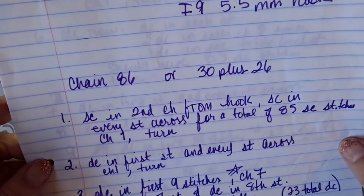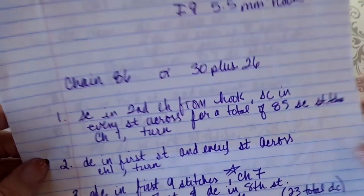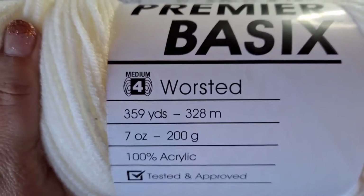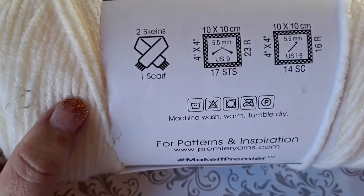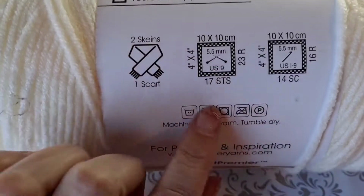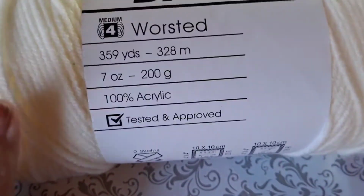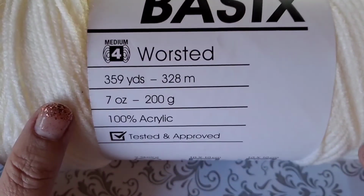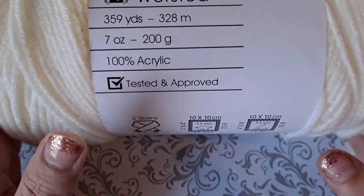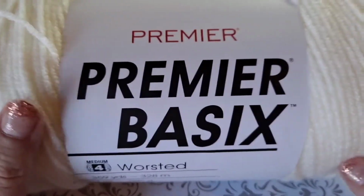So what I'm going to do is chain 86 with my Premier Basic yarn, which is this beautiful honey bunny right here. I just love it. 359 yards, 100% acrylic. It's tested and approved. I'm not really sure what it's tested and approved against, but we are going to use this recommended hook size right there. I am fairly loose. My tension is not tight at all. So the measurements may be a little different for you, but you can go ahead and do that 30 plus 26. But for now, I am going to chain 86, and I will be right back after I chain that 86.